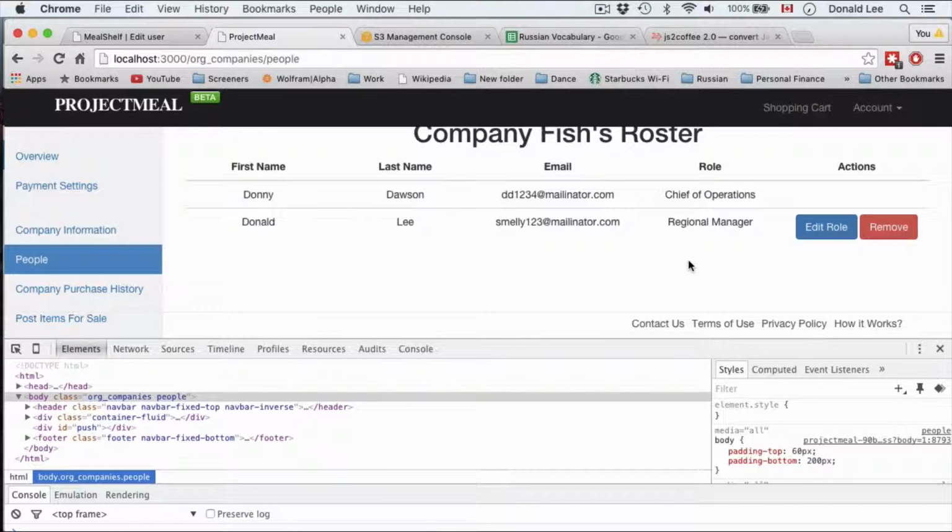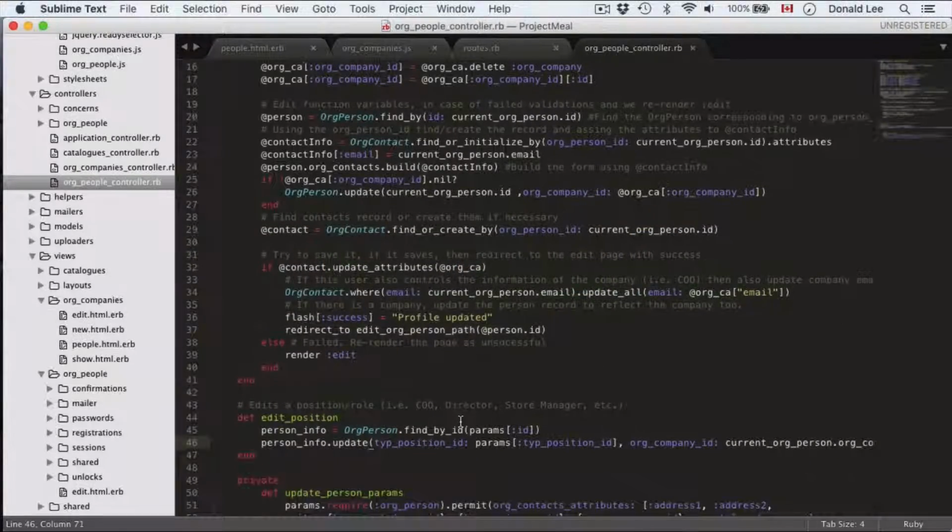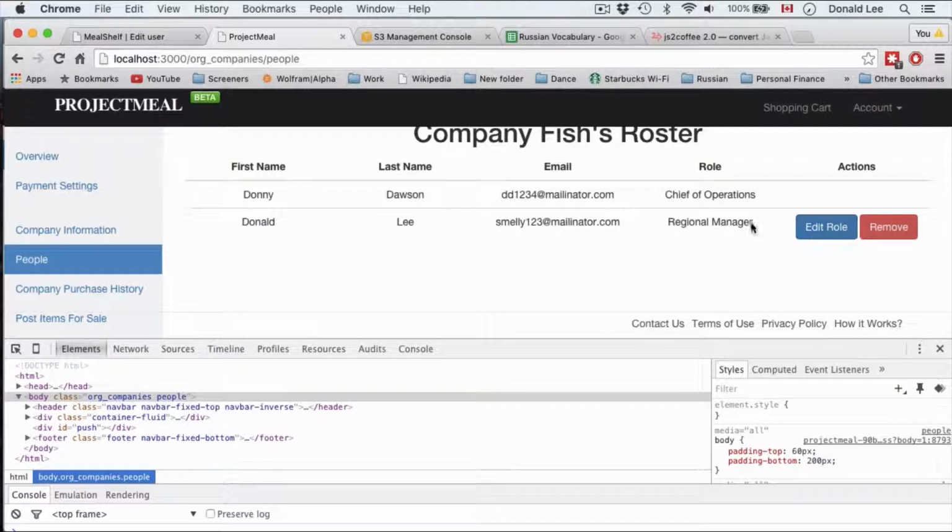I want you to take note that because our regional manager is of a lower position than the chief of operations, our code actually runs properly such that we can edit this person. If I wasn't the chief of operations, then we won't be able to edit our regional manager.